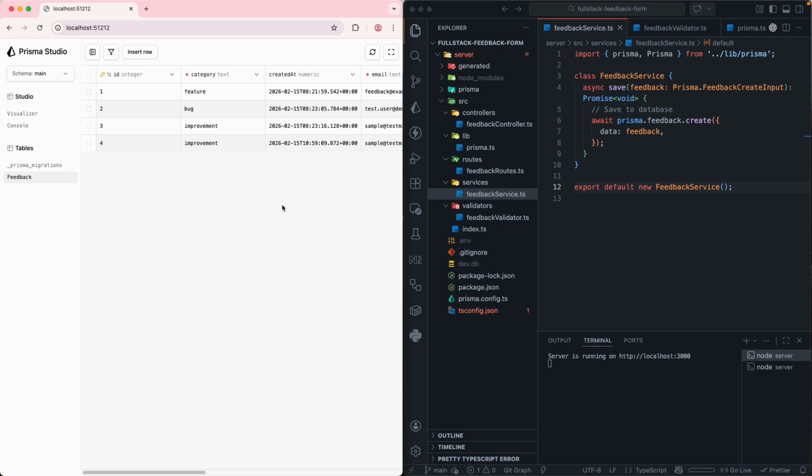Let's add a couple more routes to make our API more complete. Right now we can create feedback, but we don't have a way to retrieve it. We're not building an admin interface here, but this is the kind of endpoint you'd add if you were. First, inside the service, I'll add a new getAll method.